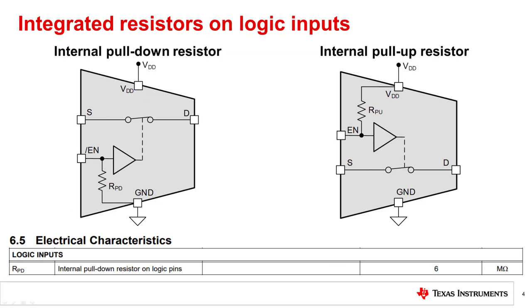Some switches include a feature with integrated pull-down or pull-up resistors. The datasheet will indicate if a device includes this feature in the electrical characteristics section with the internal resistor value. These devices ensure that the control input never has an undefined state. In this case only, the logic inputs may have no external connection, potentially saving system size and cost.